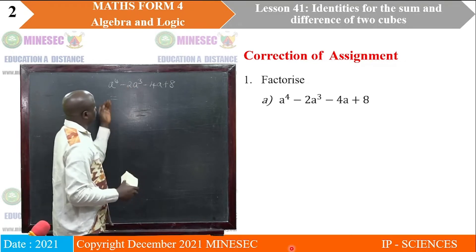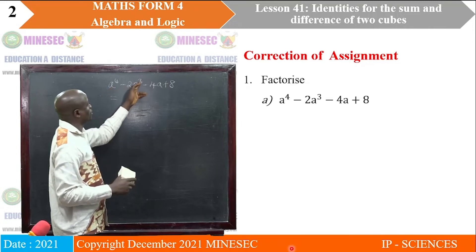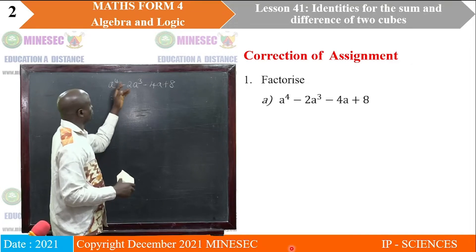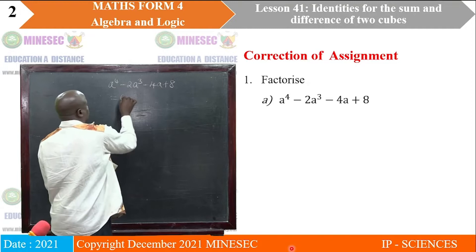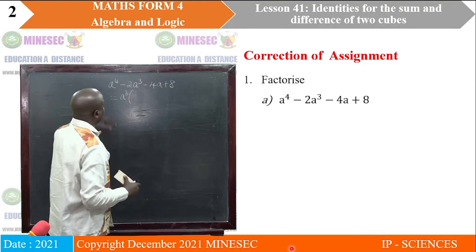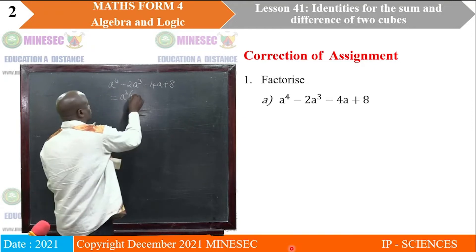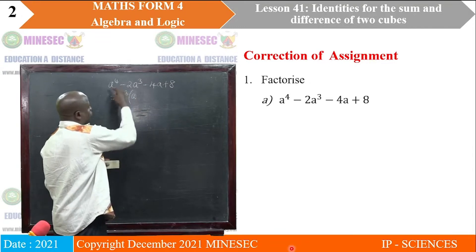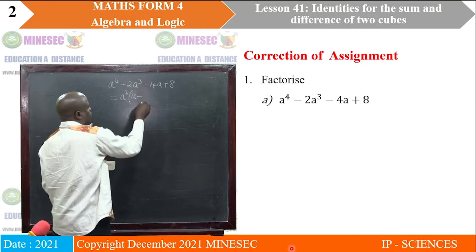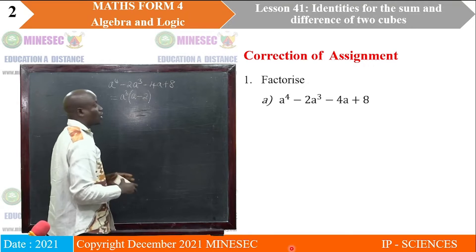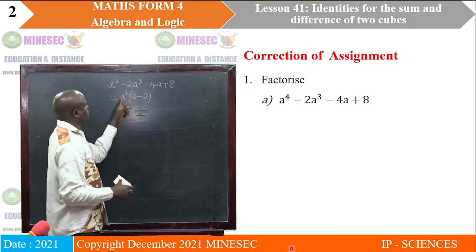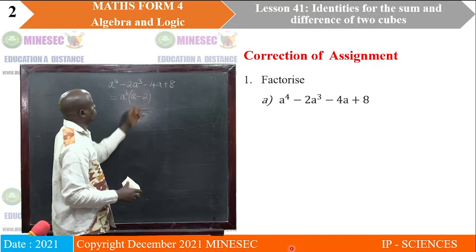In the first two terms, the coefficients of A to the power 4 is 1 and the coefficient of A cubed is negative 2. So the only common factor there is 1, which we don't need to write. Then A to the power 4 and A to the power 3 — their common factor is A to the power 3, since A³ has a smaller power than A⁴. So we factor it out. A⁴ divided by A³ gives us A; in other words, A³ times A gives us A⁴. Then negative 2A³ divided by A³ gives us negative 2. Remember that if you open the bracket by expansion, it should give you back this expression: A³ times A is A⁴, and A³ times negative 2 gives us negative 2A³.